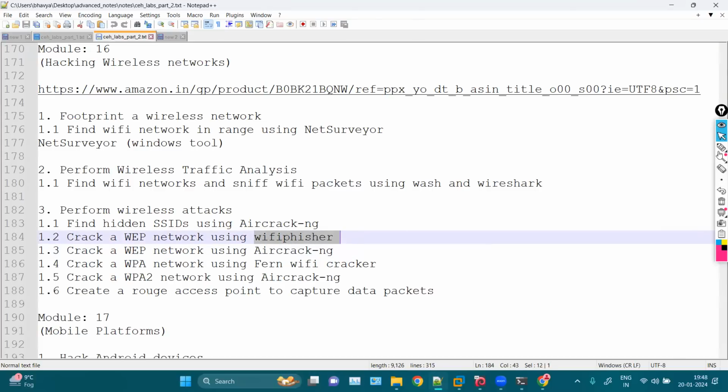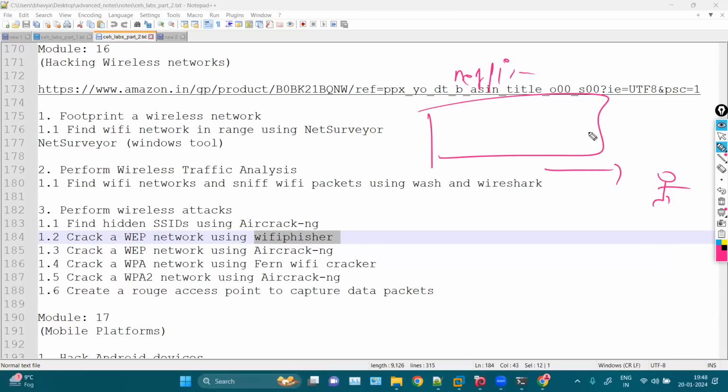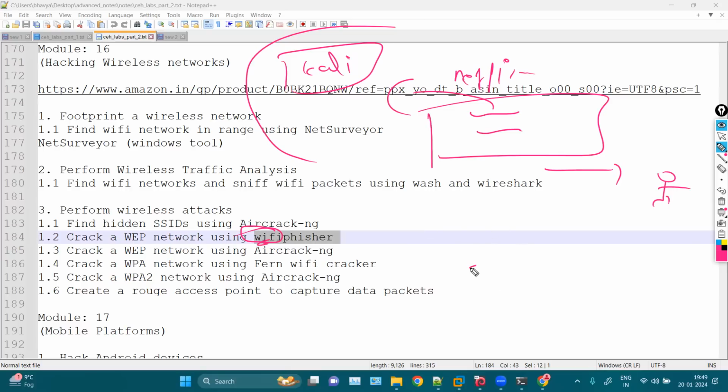So we will take a scenario. For example, in the social engineering attack, we created a fake Netflix page, right? Netflix page or any other page or Instagram page. We share that page with the target, and then the target enters the username or password in that fake web page, and we get the information in the Kali machine. The same technique we will apply here, but here we are creating a fake Wi-Fi point.